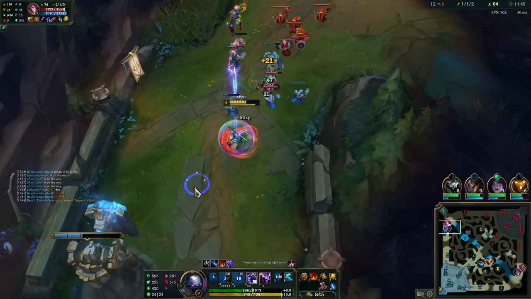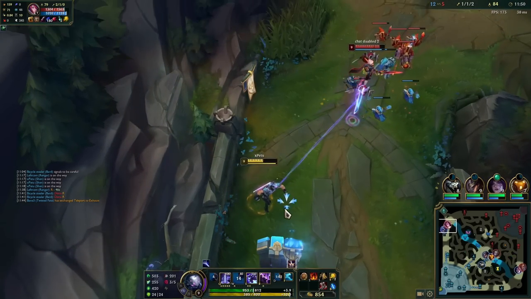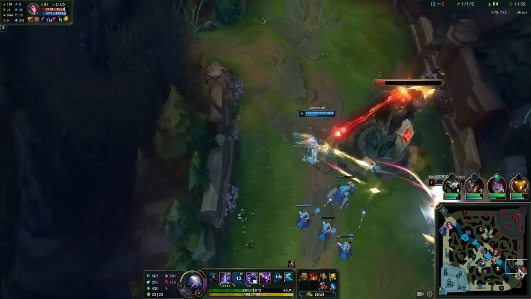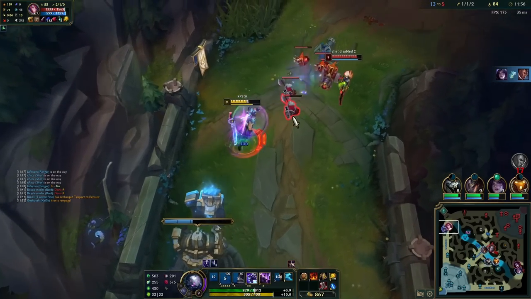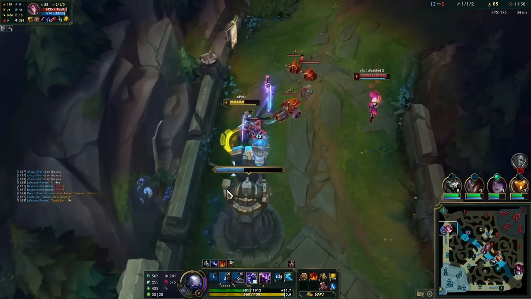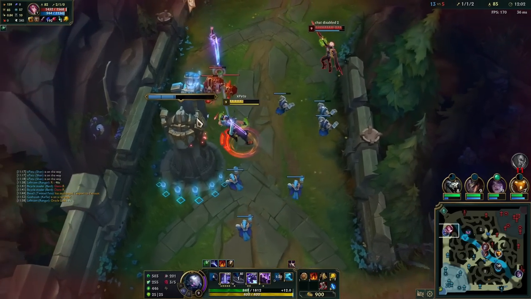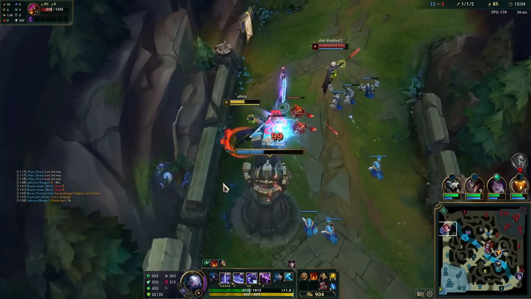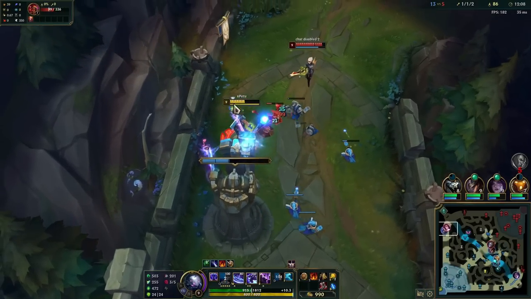Oh, nice block by the W. Just got it in time. Very well played by the Kai'Sa. Completely proving who is the better AD carry. Look at this taunt. No, she's gonna parry it. Tower plating didn't die.